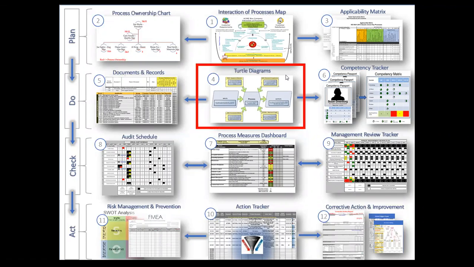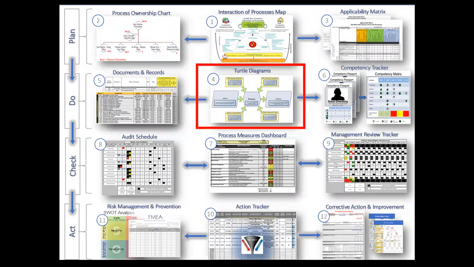The next one, tool number 4, is really interesting because this is a tool that elicits a lot of quality dork anger. People get really mad and really passionate about turtle diagrams versus SIPOC diagrams, and it's kind of like a turf war between the turtle diagram people and the SIPOC diagram people.